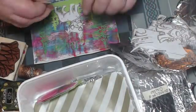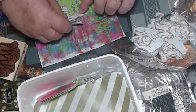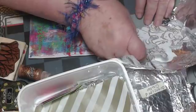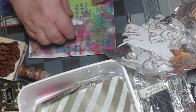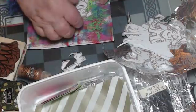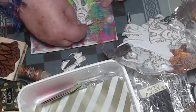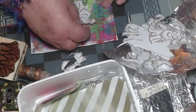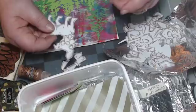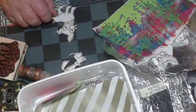Oh my gosh. Oh my heavenly gosh. Or should it be this one? Oh, I love these dogs. Forget it. I love these dogs. Oh my word. Now let's see how this is going to work. Oh, I love this one with his tongue hanging out. Okay, wait a minute. This one is going to live here. Just a minute. Let me see if I can give him some color.